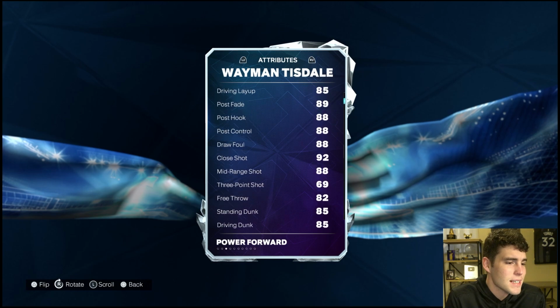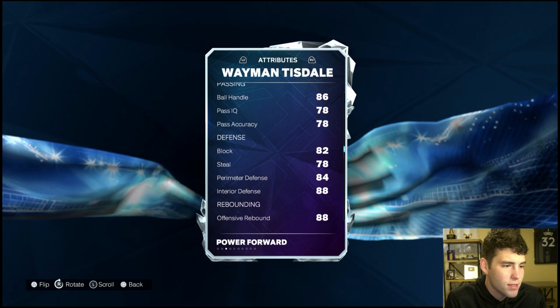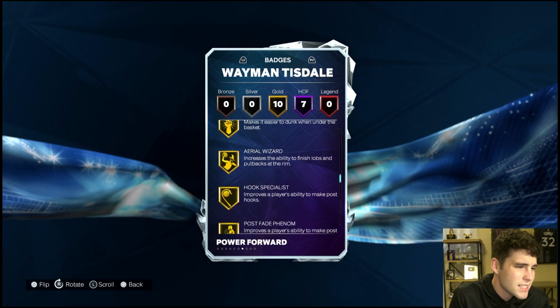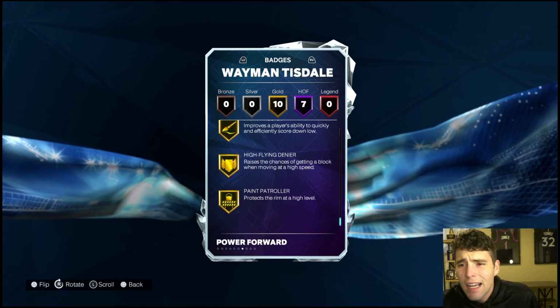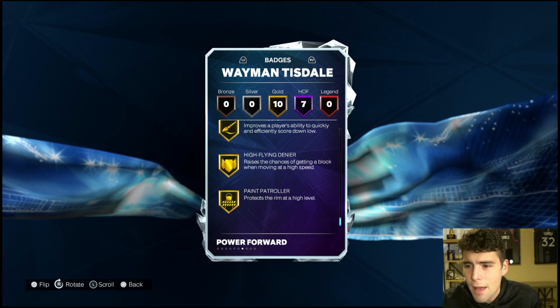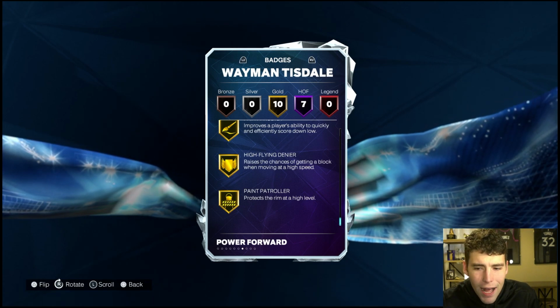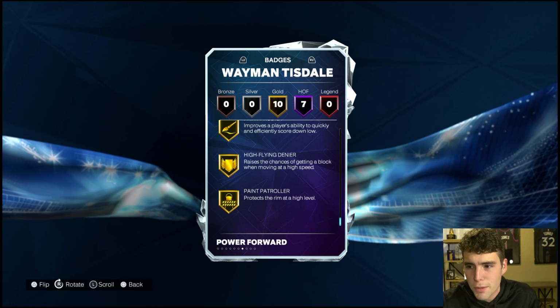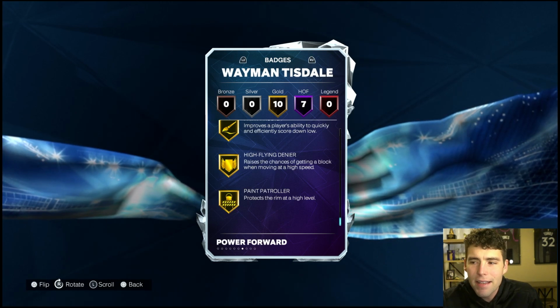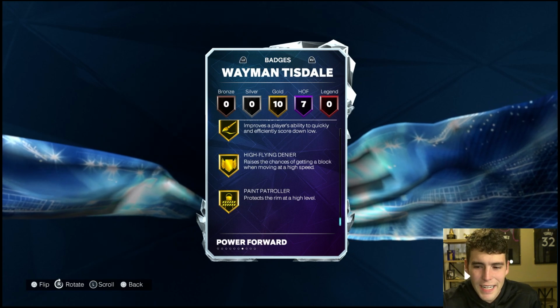Wayman Tisdale up next, 6'9", 69 3 ball, 86 ball handle, defensively solid, 86 speed is okay, 7 out of 10 on favorites, 10 on gold. I hate to break it for Tisdale, but I'm not a big fan of him either. I mean, 6'9" is not bad. No hot spots from 3. I do like his jump shot. The default swing release is solid. Basic dribble style. Only 6'9" at the 4.